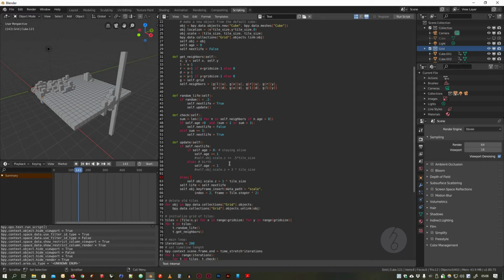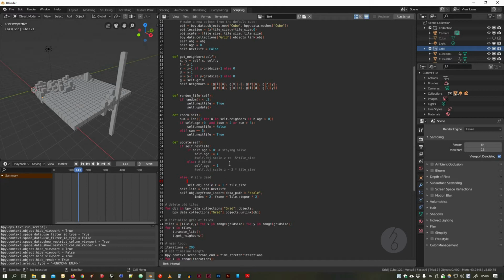But then there's the other case, that it's dead. This one is it's dead, and then we can say if it already has been dead, so its age minus equals 1. So that's wrong right here, because it has to say this is the birth, it is alive, but it's staying alive, then it gets older, it is dead, it's dead, but it's born, then the age goes to 1.